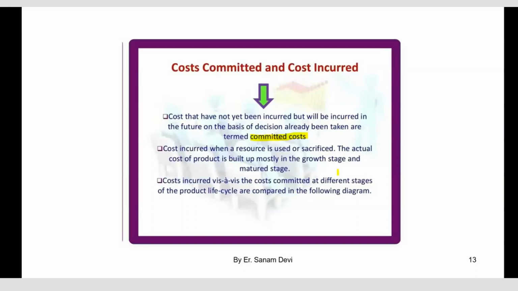For example, say maybe it will happen in future. Now we are using petrol vehicles. If, for example, petrol runs out, what will the company do? The petrol vehicle company will turn into renewable or solar, I mean electric one. Then that cost will come under committed cost, because it was previously decided by the company that in future this problem will happen, we will do that. That one is known as committed cost.